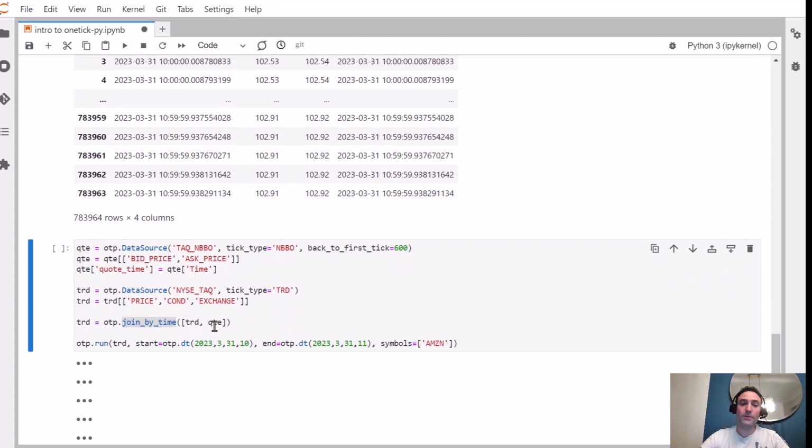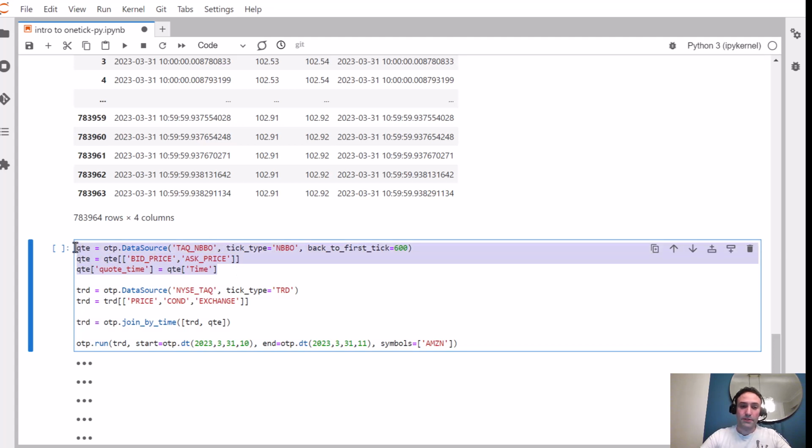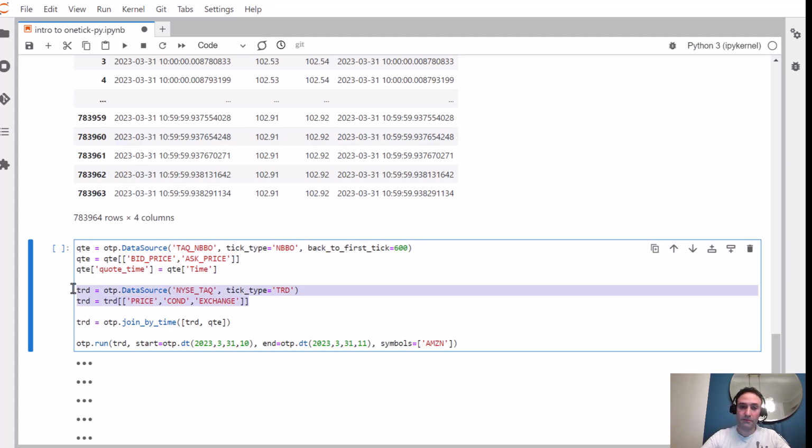Next, for every trade, we're going to find what was the prevailing quote at the time of the trade. So we're going to use the quotes that we just looked at and the trades that we looked at before, and we'll combine them using a native OneTick function called join by time.